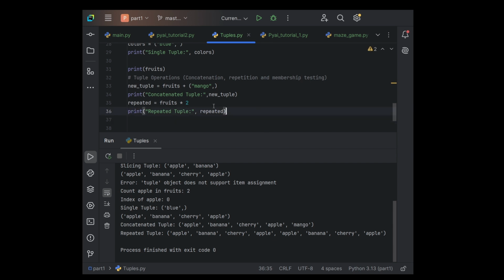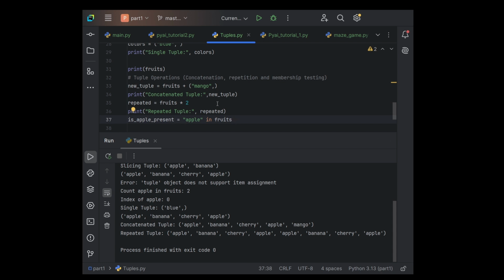Now we can also do membership testing. Like we can check whether apple is present. We just need to know if apple is present or not. So we are giving in double quotes apple, then in fruits, to check is apple present.